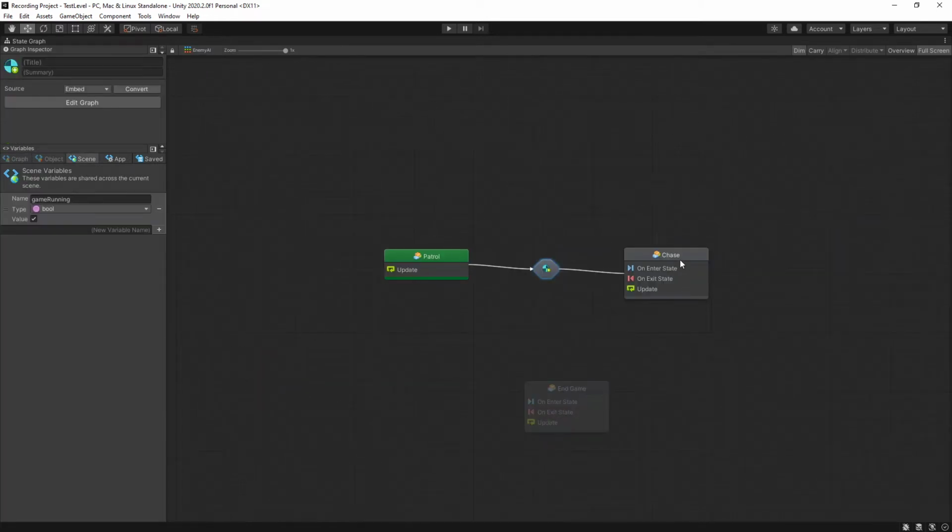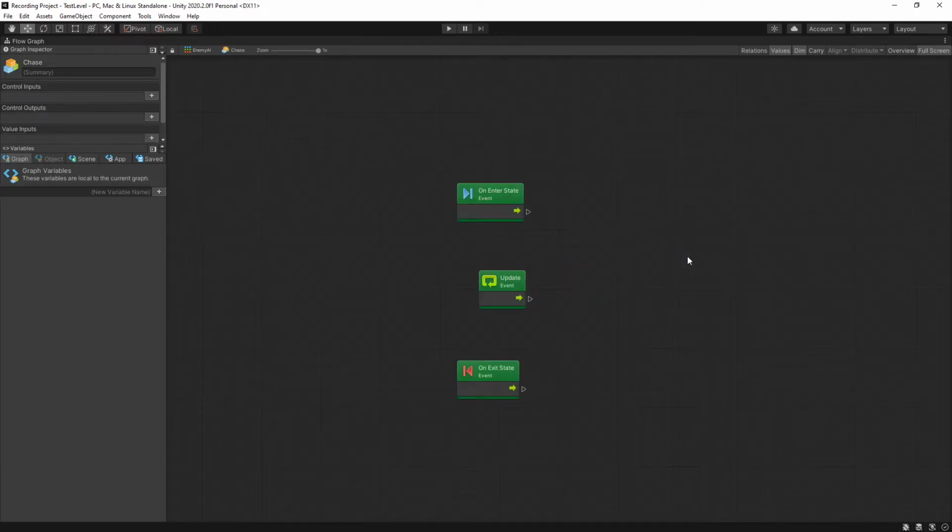Now what we need to take a look at is what happens when we enter the chase state. And actually, we'll be putting everything on the onEnter state here. There's actually nothing for us to do on update every frame, because how this works is we're going to use the navmesh agent set destination command. And once we set a destination on navmesh agent, we don't have to do anything per frame. We can just let it go. It will automatically navigate to the destination that it just got told to go to. So everything we're going to be doing here is going to be on the onEnter state.